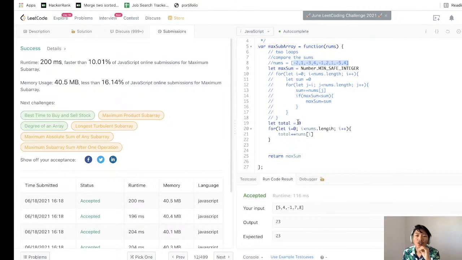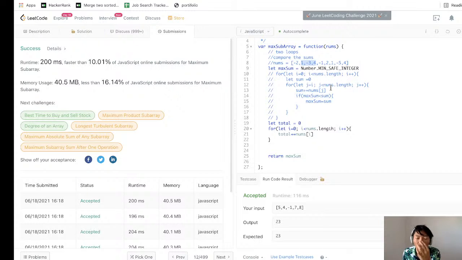Okay. So what we can do is we can get this, right? We can get this. We can get this. We can get this, right? We can get this. And we also can get this by running a loop and subtracting the current element of the array from the total. We can get this, but how are we going to get this?